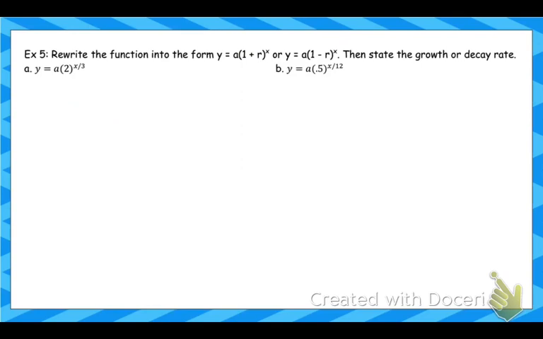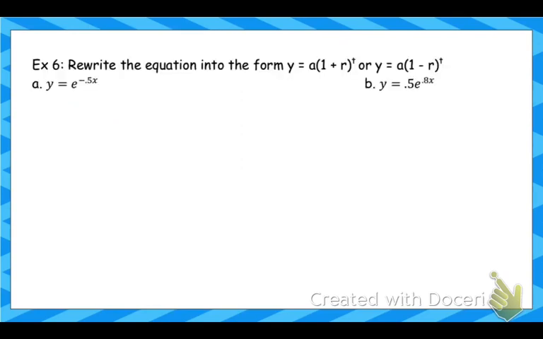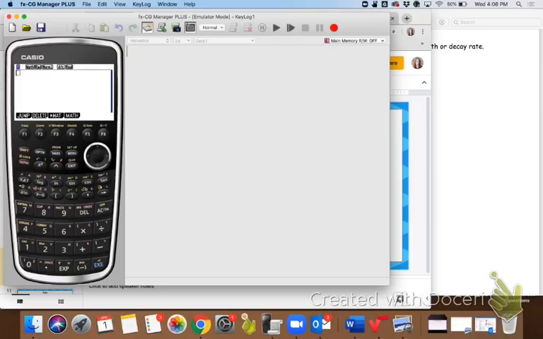All right, we're going to do the same thing on this next one, but this one's just going to be in terms of e, and we're going to use the same method. Okay, so I'm going to start by rewriting this as e to the negative 0.5 to the x power. At this point, we're going to plug this in on a calculator. Now let me pull up the Casio in case you don't know where the e is. If you do shift ln, you'll see e to the x right there above ln. I know it looks like an i n, but that's actually a lowercase ln. We'll get to that in a few weeks. But that's where you'll find e to the x.